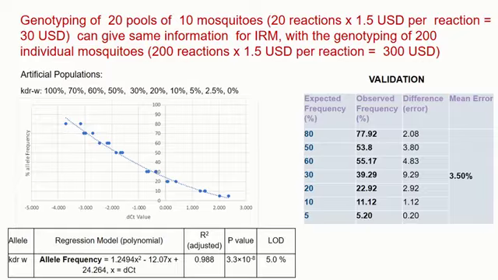We have developed this model in training sets, and we used different validation sets to validate this data. The difference between expected frequency and observed frequency, the mean error, is quite low, 3.5%, and also the limit of detection is quite low, 5%, which means that you can detect a heterozygous mosquito out of 9 wild type in a pool of 10 mosquitoes. So why not analyze, let's say, 20 pools of 10 mosquitoes instead of analyzing 100 mosquitoes individually and save 1/10 of the cost.